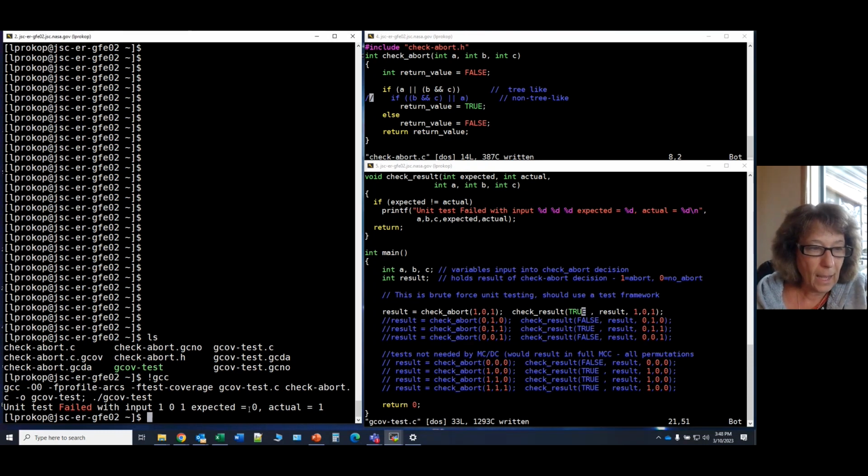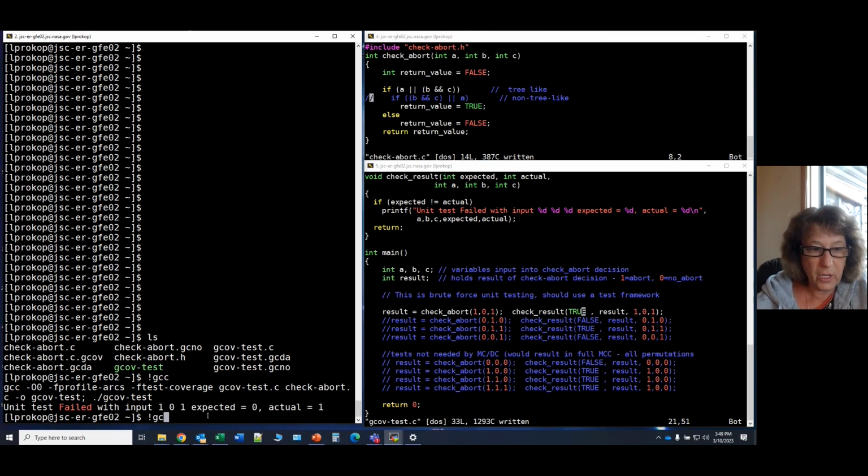Let's go over the call that I used for GCC. As I mentioned on the previous page, you run GCC with optimization off and these flags. Then after GCC runs, it generates these files with the .gcno extension, and you don't read these or look at them. They're data that's needed by Gcov to analyze the trees.